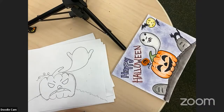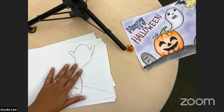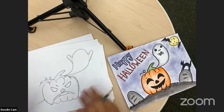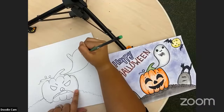Okay. And same thing with my ghost. You have this cute little ghost. Look how cute it is. No cute ghost. We're going to make a mean ghost right now. So I'm going to make a mean face. Ready for the mean face? Here it goes. Same thing as this one. But I'm going to make it smiling so it's even creepier.